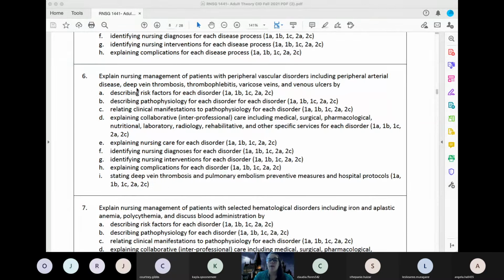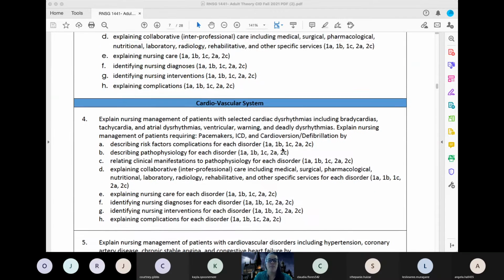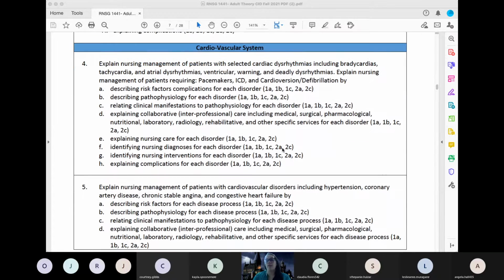And so on your SID, if you scroll down, what you're going to find is all these objectives. And I know you probably hate it when you hear your professor say, hey, check to see what's in your objectives. And you're like, okay, well, I don't know how to read these. These seem like a bunch of words. So I want to first break down, if you're ever wondering what's actually covered, because we have to follow these objectives. We can't test you on anything that's not in these objectives.